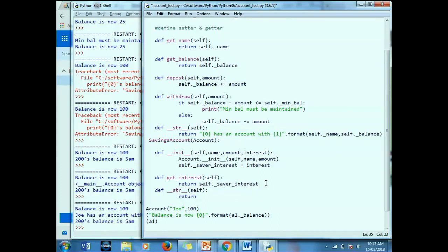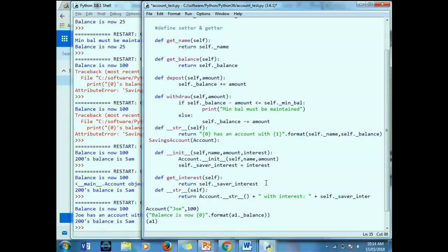And the same way, if I want to invoke a method in the parent class, I can go account.str, and then I could plus with interest, and I can go the, is it called saver interest?